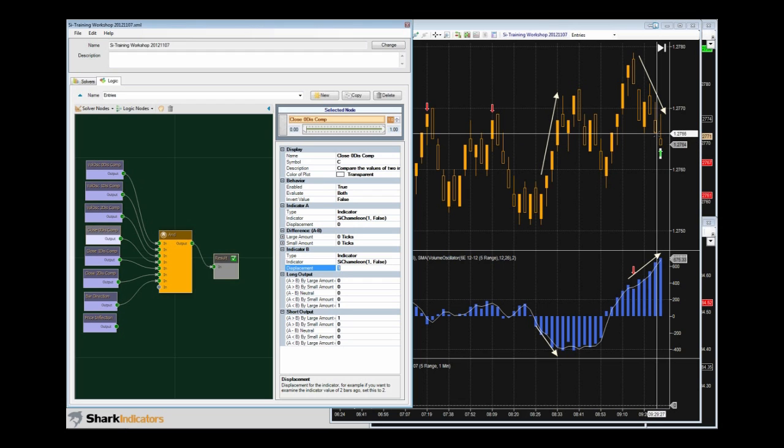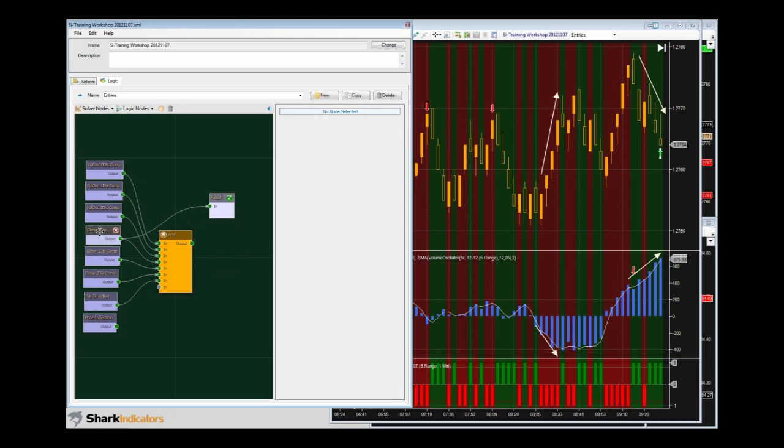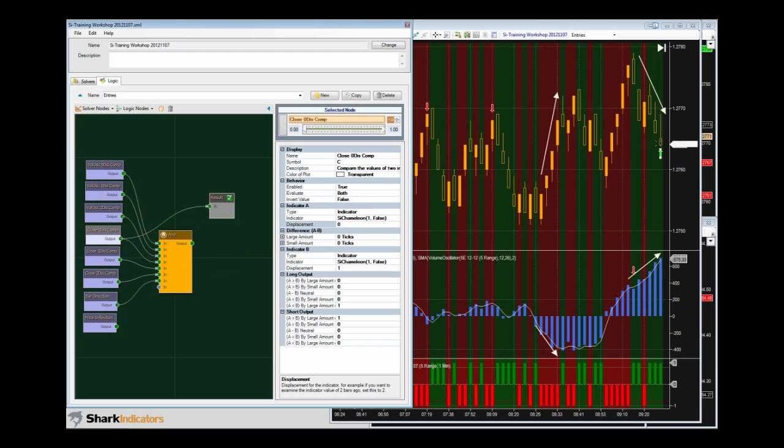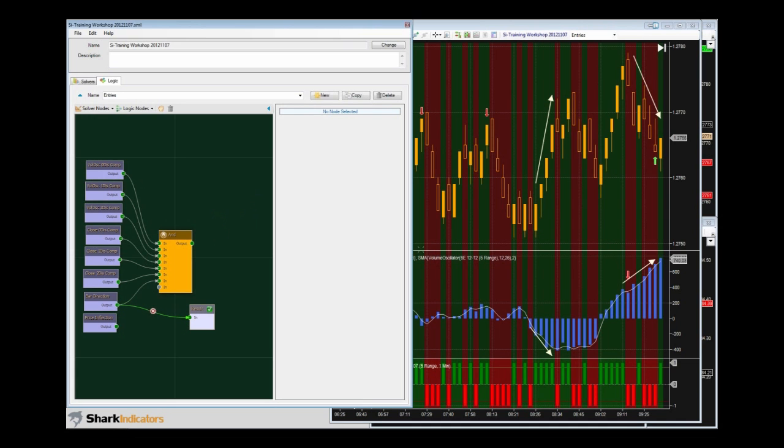So it's looking for the close to be lower than the previous bar in order to give us a long signal. So if I plug this solver in here, this one solver is giving us a long signal because the close is lower than the previous close. But if I jump forward 1 bar, you can see the same signal is now giving us a short output because now the close is higher than the previous bar. And so that disagrees with the bar direction solver. So if I plug the bar direction solver in, you see that we actually get a long output from that solver. And so using the AND node requires all the solvers to be in agreement.